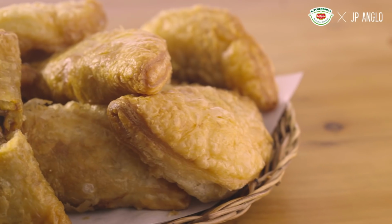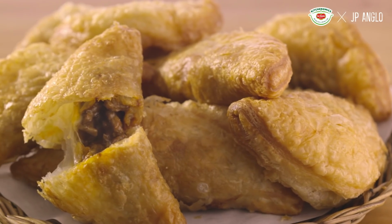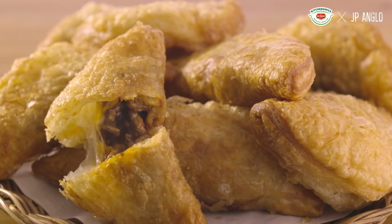I really like it and it's so easy to make. Always have a taste for adventure, especially with food. You never know what will wow you next.